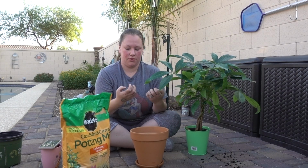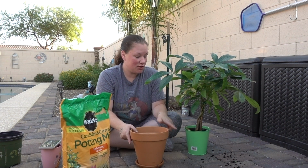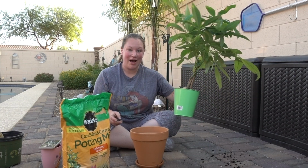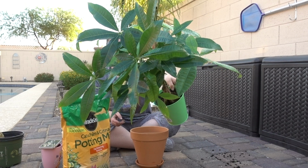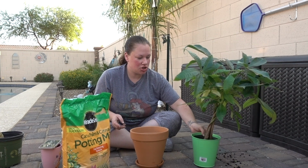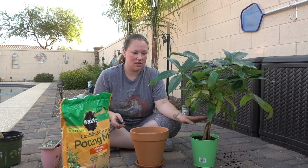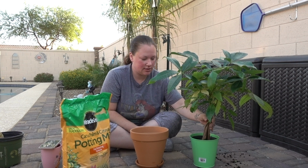Okay, I'm back with dirty nails and hands. That's okay though. We are going to get this money tree repotted into a terracotta. My husband bought this for my mom yesterday and it is gorgeous. I mean, the size of this thing. So she's gonna keep this in complete shade underneath her patio, water it, and mist it every day because it'll need it out here in this dry heat.